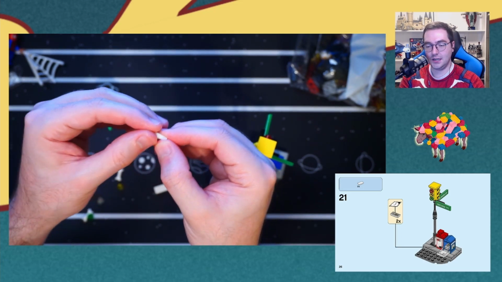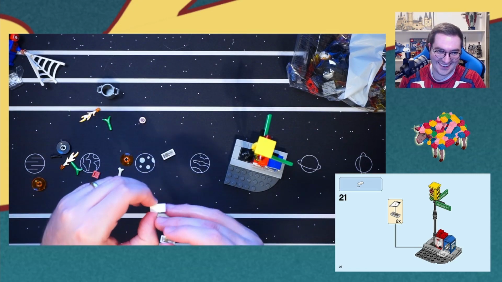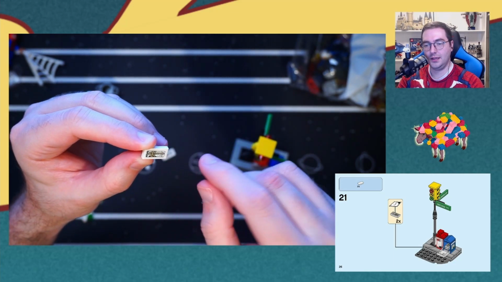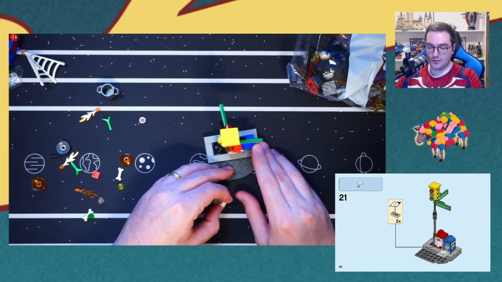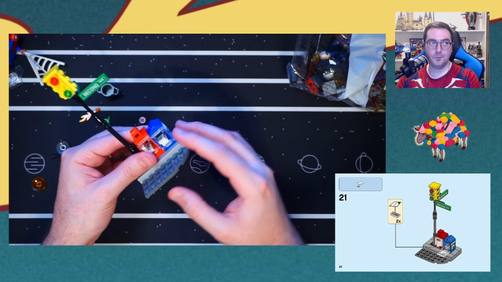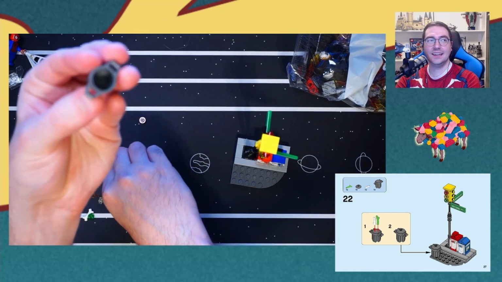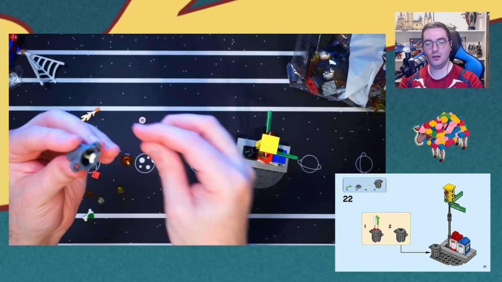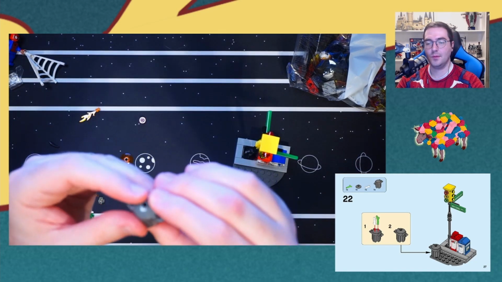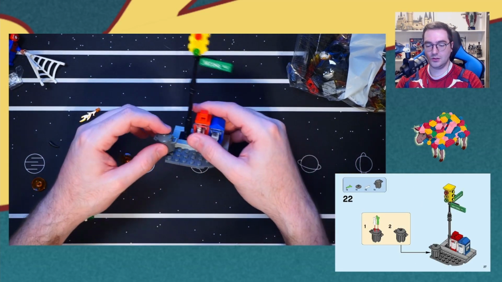Sticker. Not a fan of stickers. I understand the necessity, but I don't like them. I understand why we need them, but I'm not a fan. There we go. And put those and that one. Boop. Ah, now we get a trash can. I love how it has a trash can and you put a bone and a sprig into it. Take out the trash. There we go. And that whole thing goes right there.